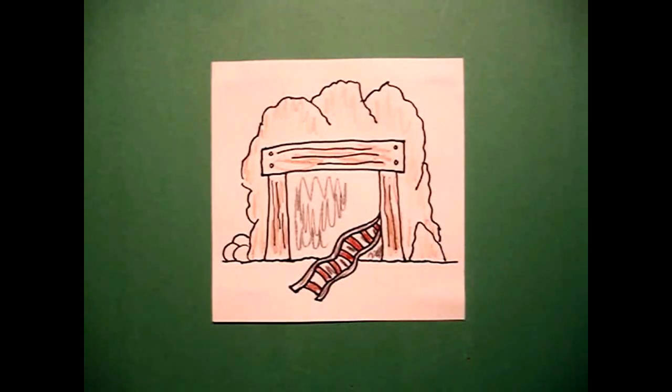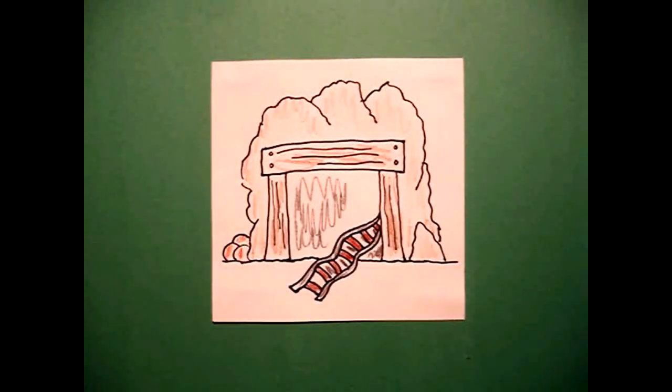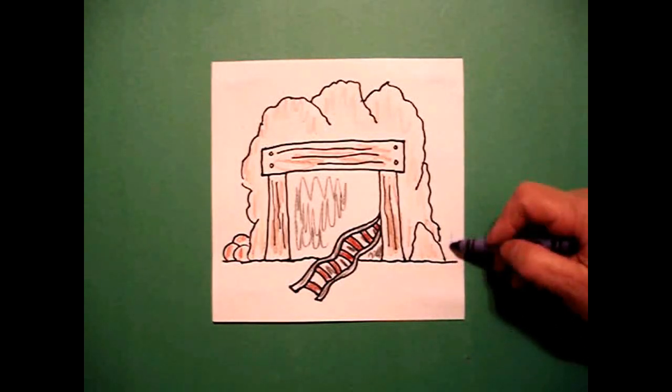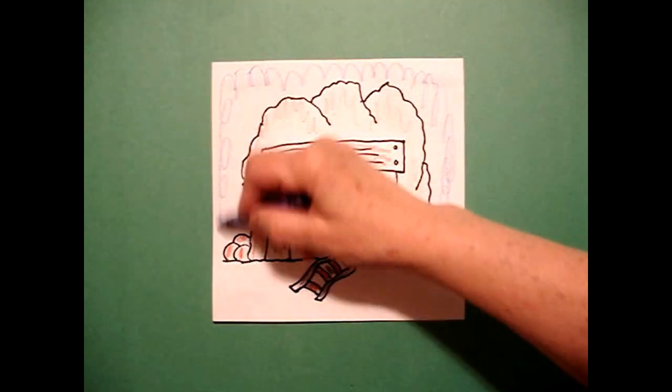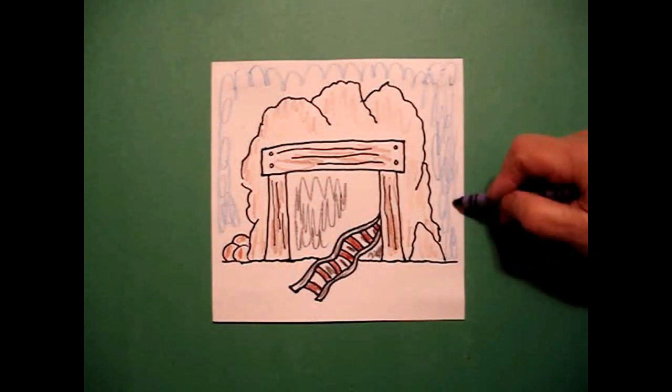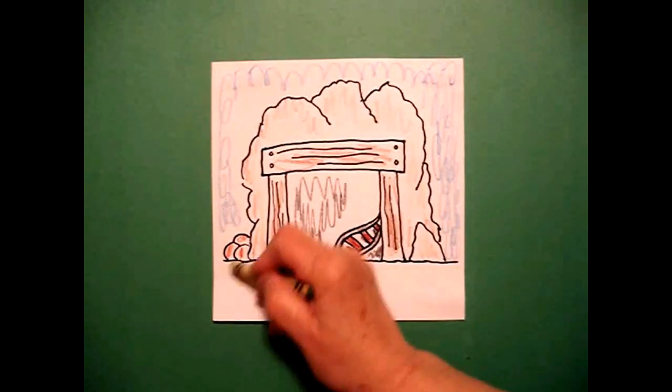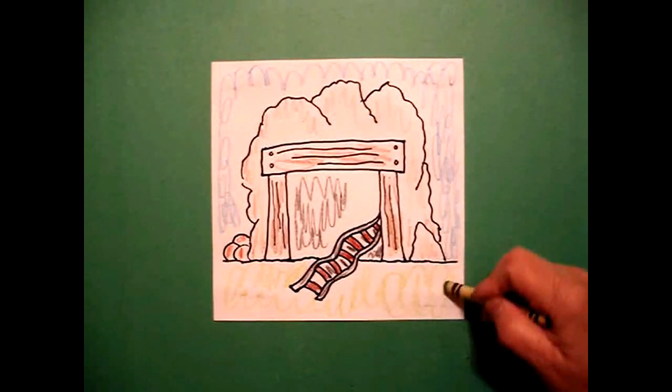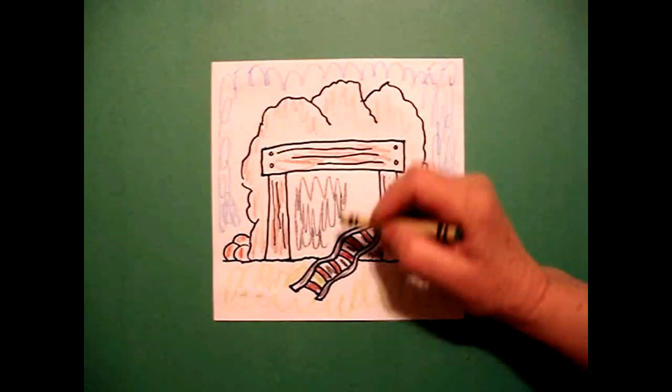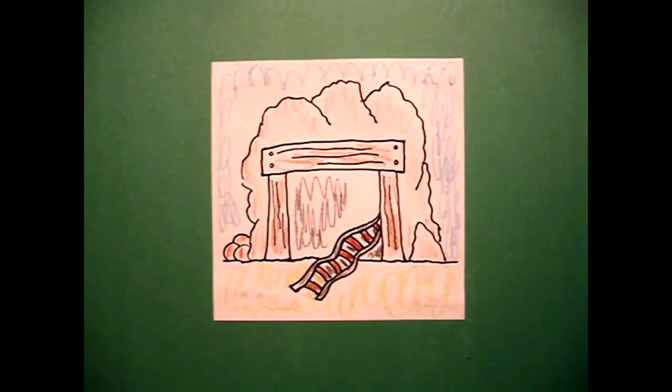Okay, I'm going to use another brown for my boulders or my rocks over here. And then to add a pinch of color, I'm going to color in my background sky blue. And you can add more things to your drawing if you want to. This is just your basics. And then I'm going to add a green for the bottom part of my surface. And don't forget you can add a little bit of green on the inside of your tracks.